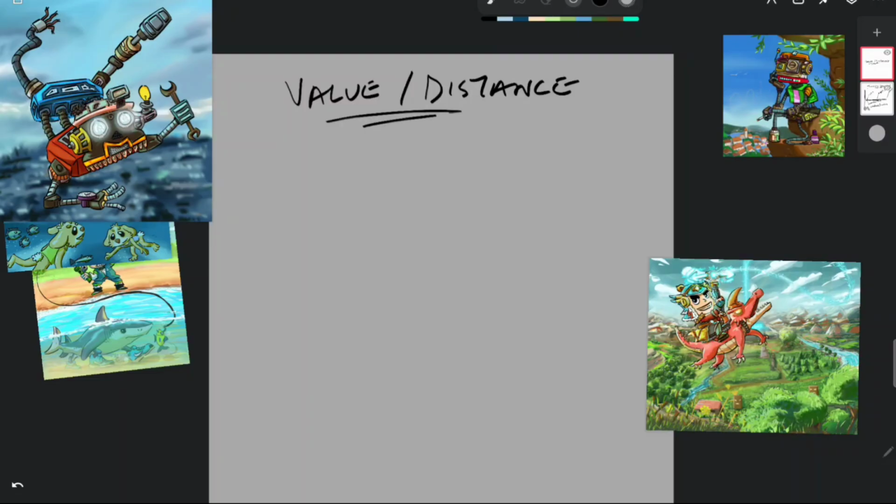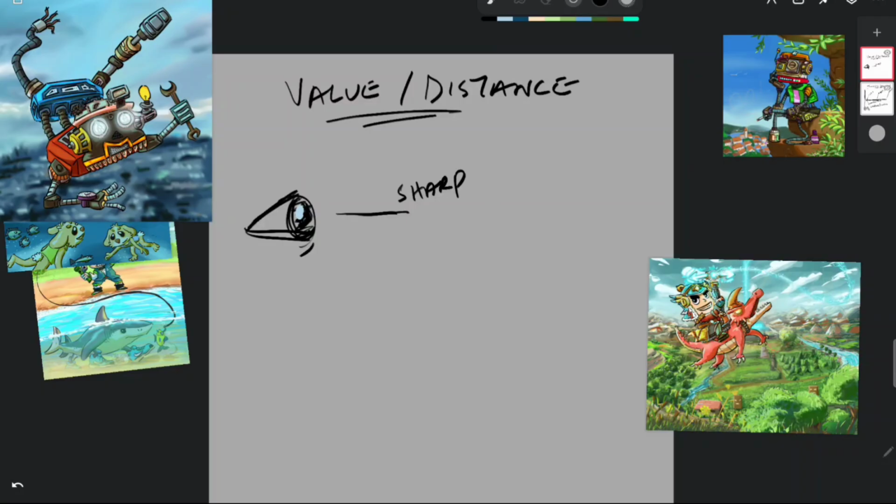And the way our eye works, this is what I was saying when I said it's modeled using the human eye. Let's say this is our eye. Things closest to us are sharp.